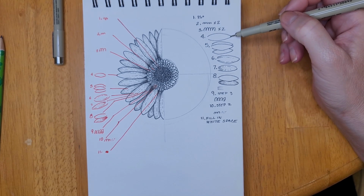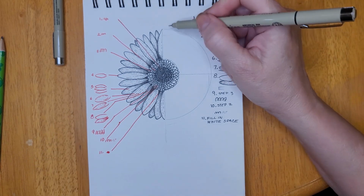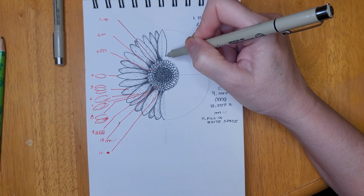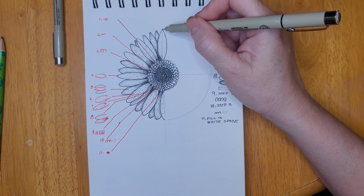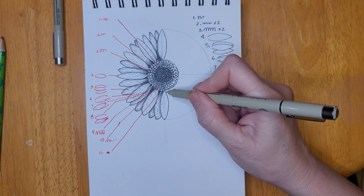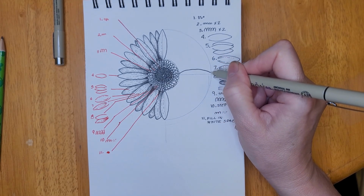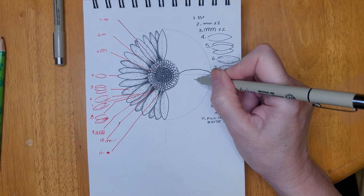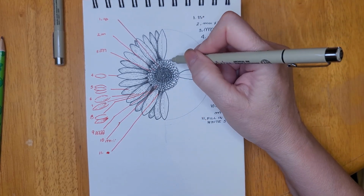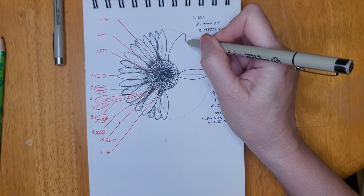Now the next step is to create the petals that will be in the front, like this one here. So all you're going to do is, I'll finish this one here. You want them to taper at the bottom and not to be pointy at the tip, but kind of rounded. And I'm going to create my first 3. And then I'm going to throw a couple in here and there. I don't want it to be too uniform.